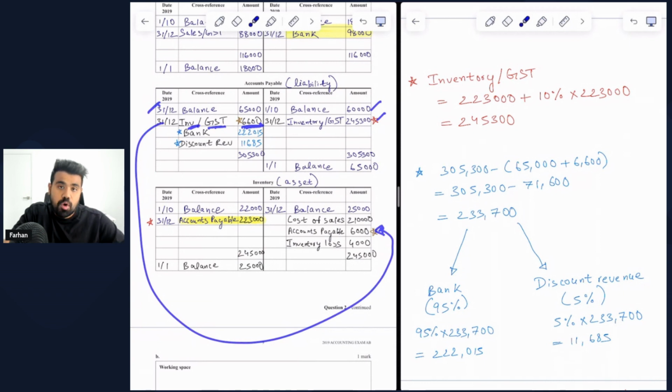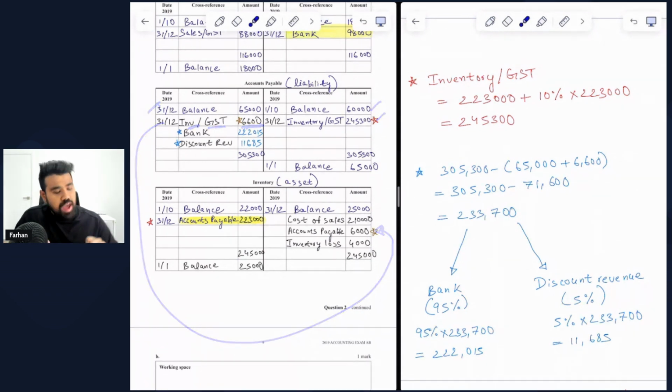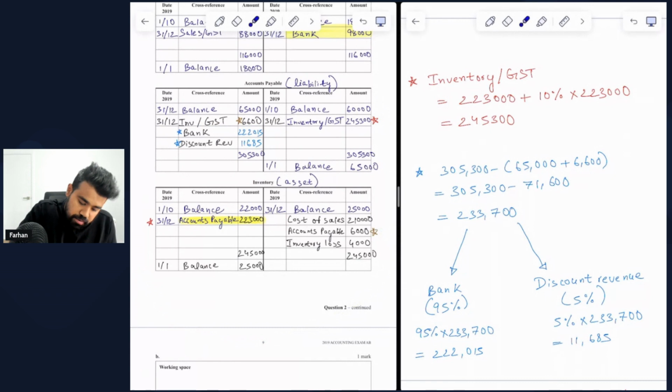And because our obligation goes down, that refers to liabilities going down. And when liabilities go down, we have to debit them. So that is what we are doing here within the ledger account for accounts payable. We are showing this on the debit side at 6,600, including GST. Now, let me highlight these two lines here, because this is the missing amount that we have to derive ourselves.